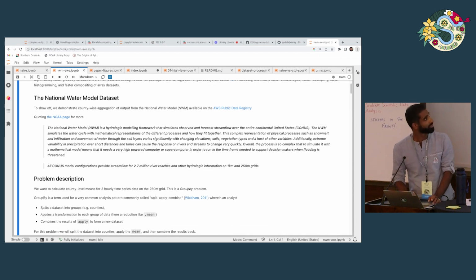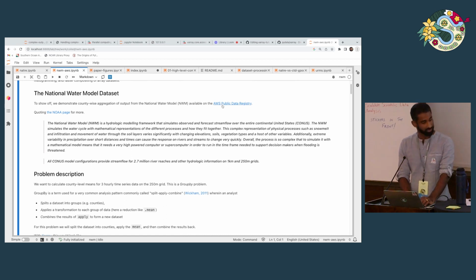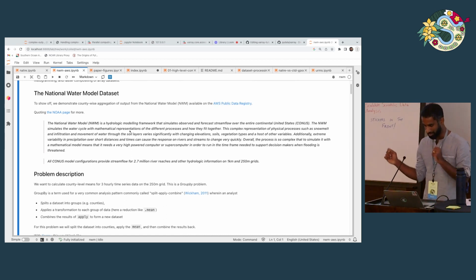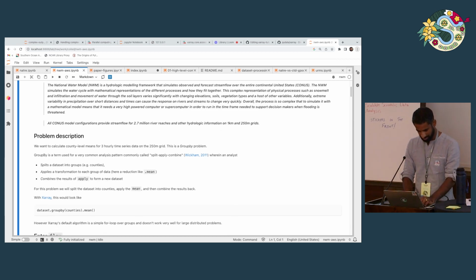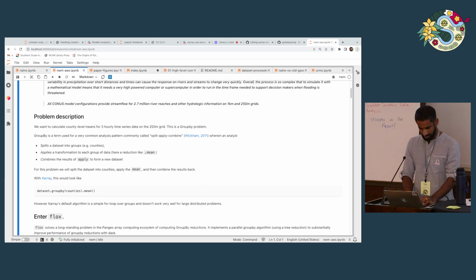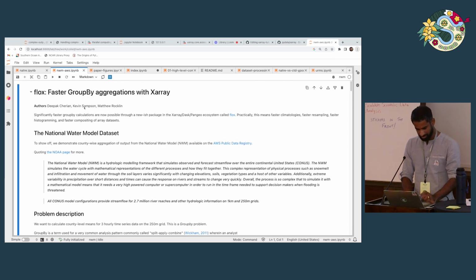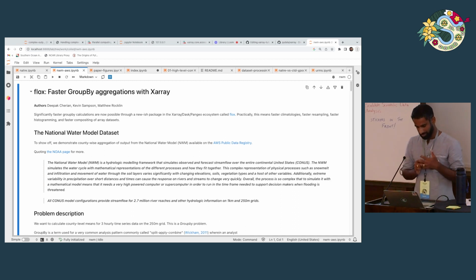So the data set is called the National Water Model. It's very cool. It's sitting in the AWS Public Data Registry. It's stored as analysis ready, cloud optimized Xarray data, and it's pretty big. Kevin and his colleagues reached out a while ago saying they wanted to aggregate this data into county level statistics and were struggling with it because it's big.